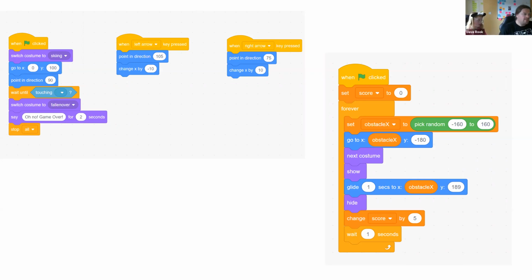Hopefully this will be okay for you to either get a photo of it or take a screenshot so you can work on it and get it right. The next stage of this is to see if you could add maybe another obstacle. That could be quite fun. Maybe change the speeds, change the scores as I have made it 5.